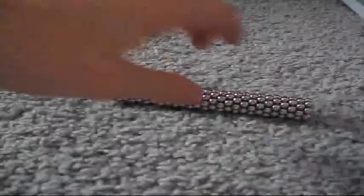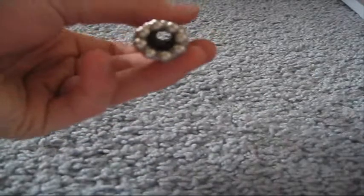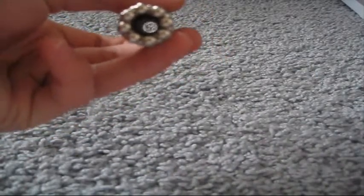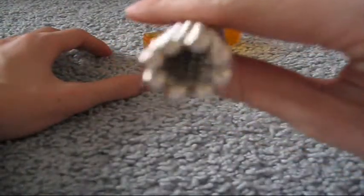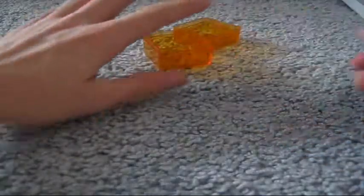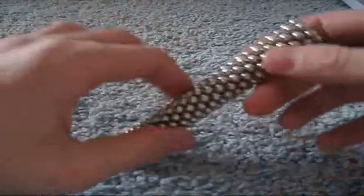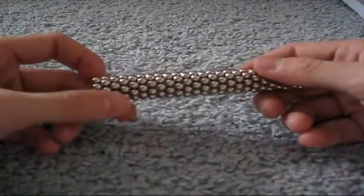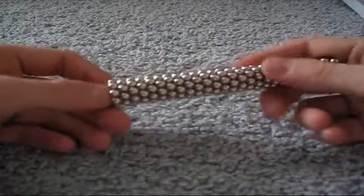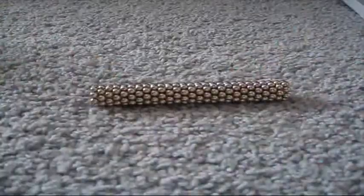Next item. This one's kind of interesting — think of it as, not really a telescope because it's not magnifying anything, but you can look through it. I can look through it with the camera. It's interesting that they give you 216 magnets because this design uses all of them. Around each ring it's eight pieces. You can also do it with six pieces around or nine pieces. I did it with eight so you can see through it.